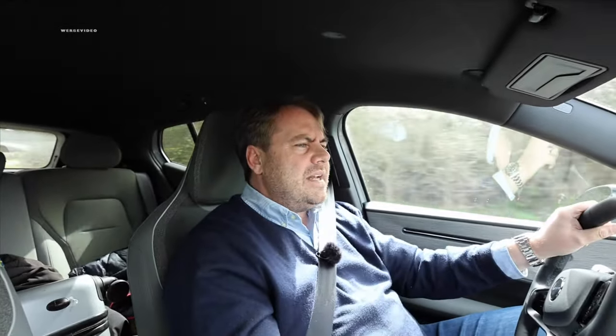So from that perspective, feel free to check in with your trusted Volvo dealer, take a test drive. I believe there are over 1,000 test vehicles available in Germany, even for more than 24 hours with a charging card, so you can essentially get a complete impression of the Volvo EX30 in all its variants.